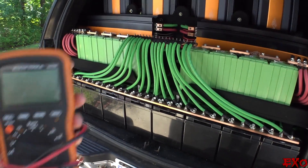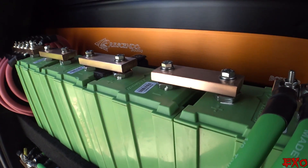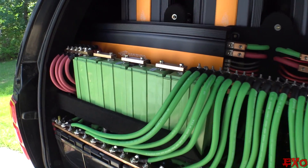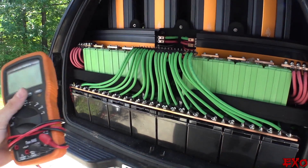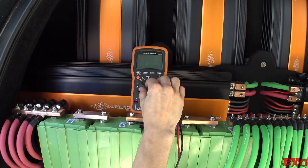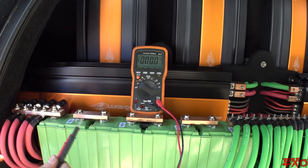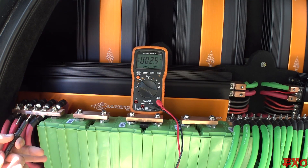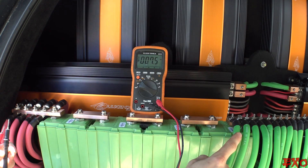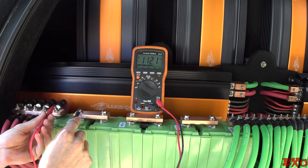We'll test this bank right here on the left so I can set my tripod up and get some good shots along our series straps — I thought it was half-inch copper, but it may be 3/8ths; I'm not 100% sure. Let's go ahead and set the tripod up and see how balanced these cells are. Let's turn on our multimeter and switch it over to DC volts. We're going to test the first cell right here. In order to do that, we need to touch it to this negative — not the primary negative, which is actually 12 volts. This will give us the voltage of just one cell.